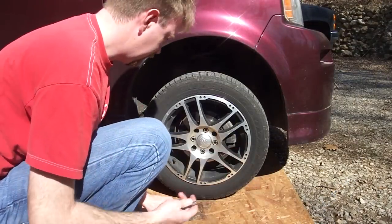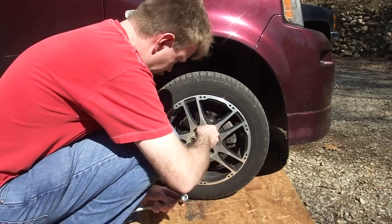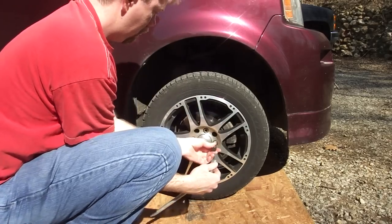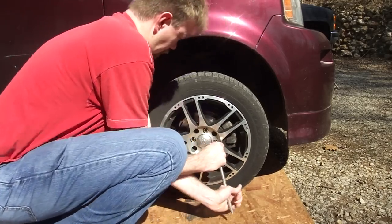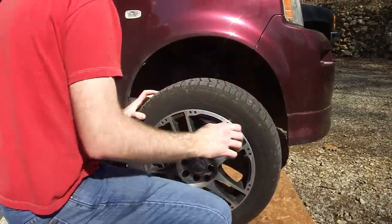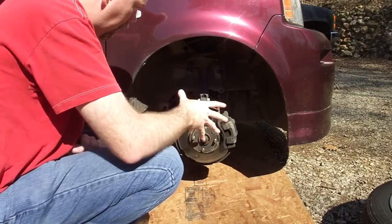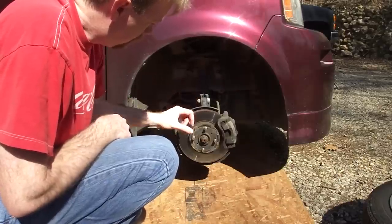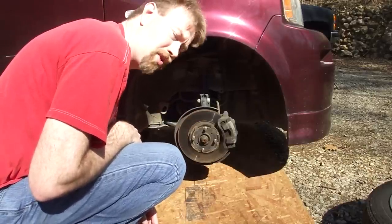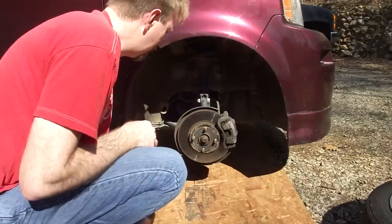Let's take the wheel off. I've got some aftermarket tires on here with an adapter stud, but most cars just have the standard lugs. So we're going to take this off, just break them loose. And now you have the easily accessible brake rotor and caliper system. Inside the caliper on either side are the brake pads that squeeze on the rotor. This rotor is probably the original from 2006 — I think the car has 111,000 miles on it, so it's a good time to do this.